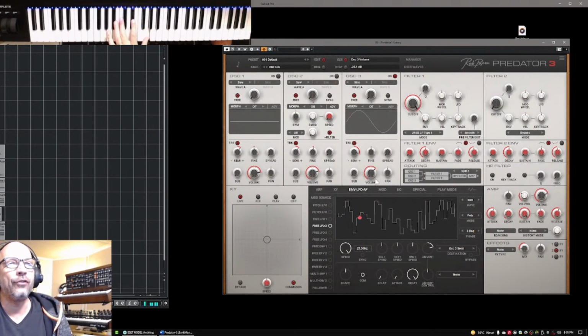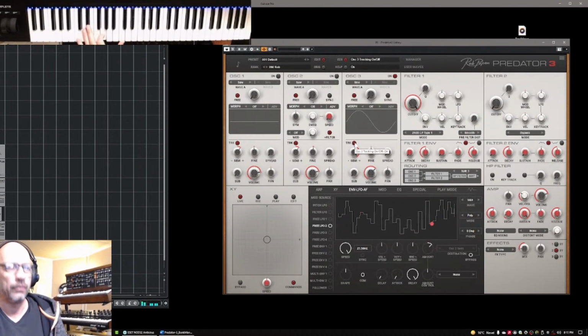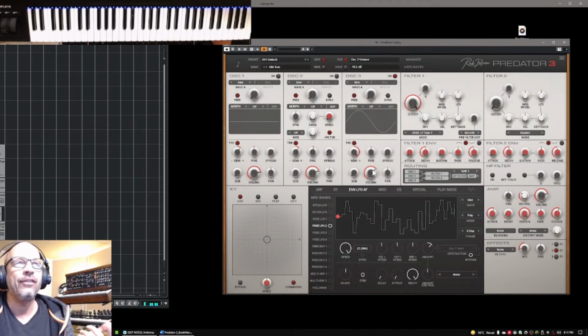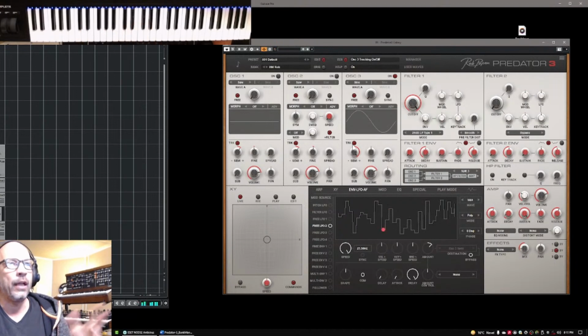And of course, the trick is to make this very high. And what I could do, instead of having keyboard tracking, I would put off the keyboard tracking. So it doesn't change from tuning anymore. So if I bypass this, you see the keyboard tracking of oscillator 3 is off. So if you think, what is this key TRK mean? This means the tracking of the keyboard. Now it stops.